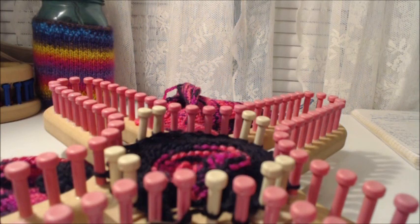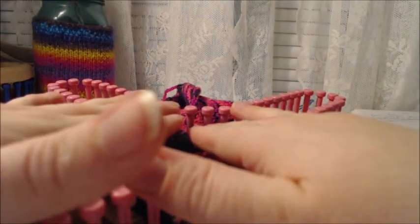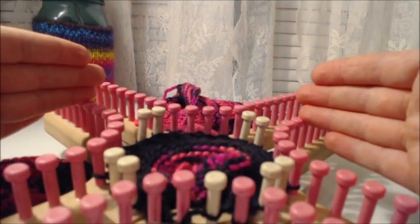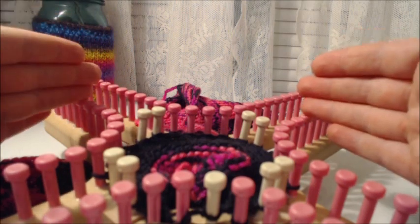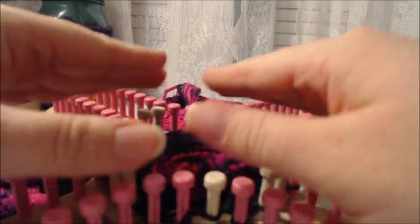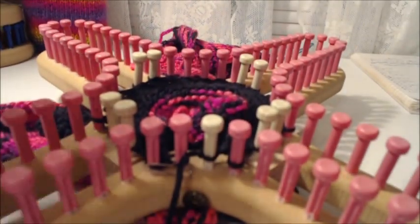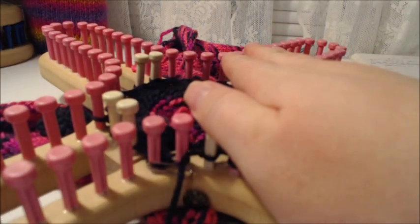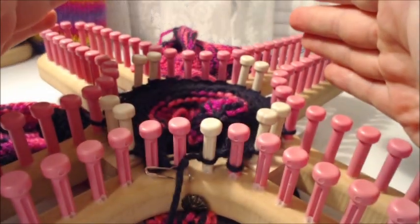So when we come back, what we want to be ready to do is adjust the other half to where it'll sit where it needs to on the loom for us to work the yoke neck. Okay, so that's our goal. We're working towards the yoke neckline. And so that's what we have next.